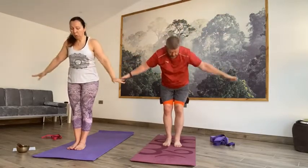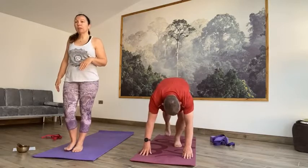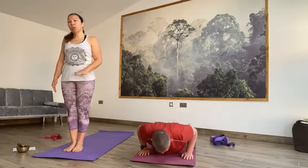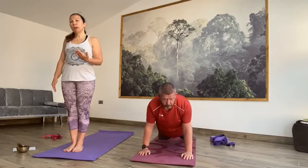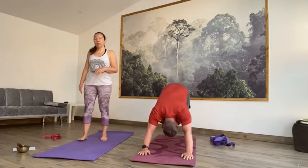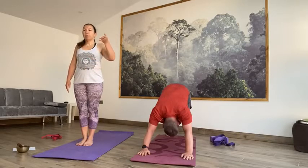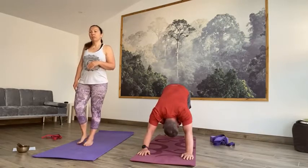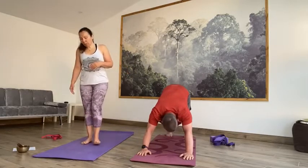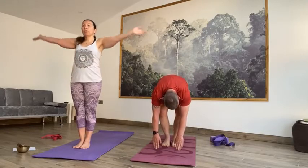Inhale, reach the fingertips up, lift your gaze. Exhale, forward fold, long spine, all the way down. Inhale, halfway up, hands to shins, look up. Exhale, step it back — left foot, right foot — plank. Slowly down to the floor with control. Inhaling into cobra or up dog, exhaling downward facing dog. Hold, just a couple of breaths — stretching into your back, into your spine, lift the hips up high. On the next inhale, soften the knees, lift the gaze, step it forward — left foot, right foot — come up halfway, hands to shins, look up. Exhale, forward fold. Inhale, lift it up to the sky. Then exhale, back to Tadasana. Into sun salute B — inhale, bend the knees, lift the arms. Exhale, forward fold, all the way down. Inhale, halfway up, hands to shins, look up. Exhale, step it back — right foot, left foot. Nice and steady, drop it down to the floor. Inhale, up dog or cobra. Exhale, downward facing dog.